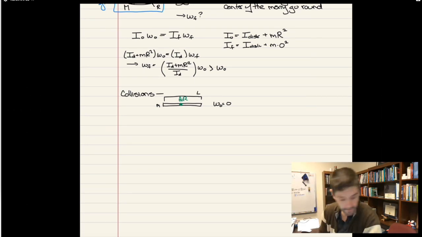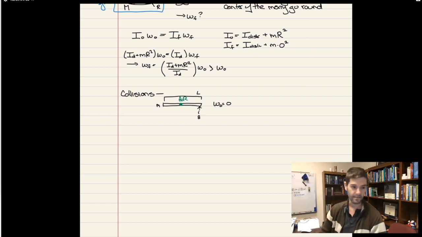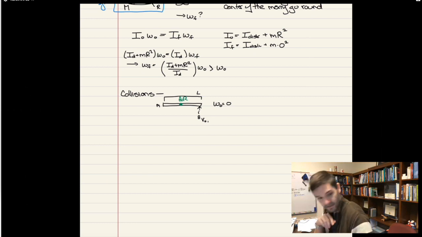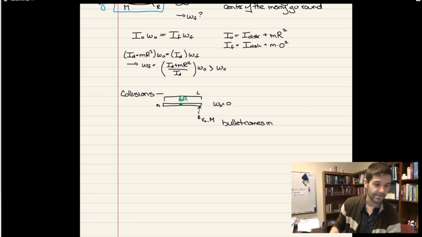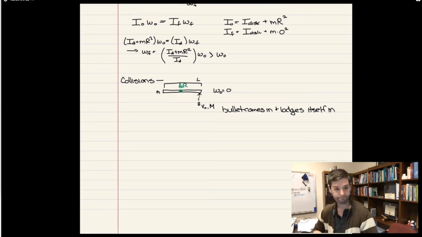Suppose you have some sort of plank, which is fixed on a hinge or a screw that can rotate about that point. And it has some mass, let's say little m, and some length L. It's free to rotate if it wants, but it's not initially. Initially, there's no rotation.